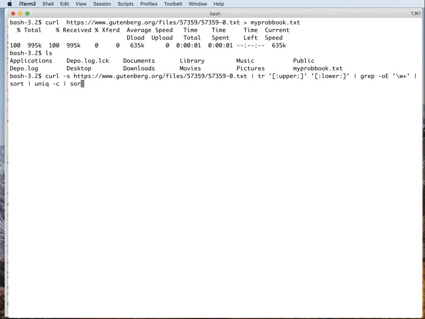I want to sort them one more time, depending on the numbers in here. And I want to see the first 10 of them. That means we are going to keep 10 lines and we will see the 10 most frequent words in this book. Maybe you have some guess which words can be the most seen in this book, which is in English.